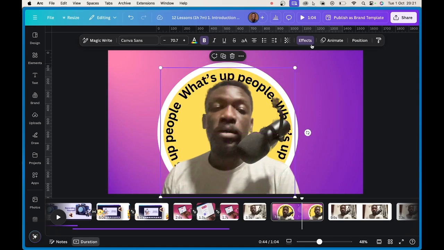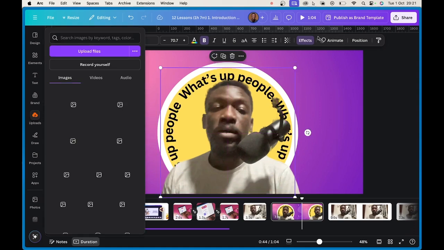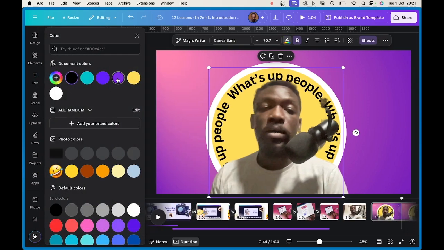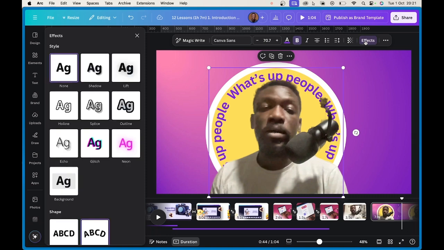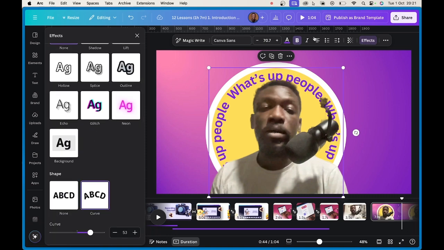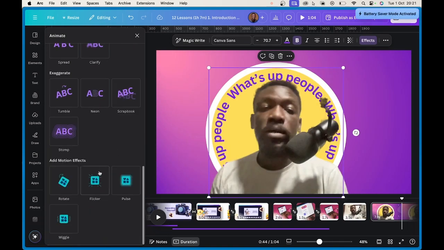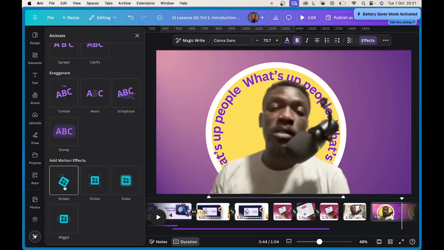But then I would now do one more thing. You know, there was a time I showed you animate and there was something I didn't show you. Let me change this color to something purplish. Yeah. And I'll go to effect, animate. Scroll all the way down and we'll go to rotate.